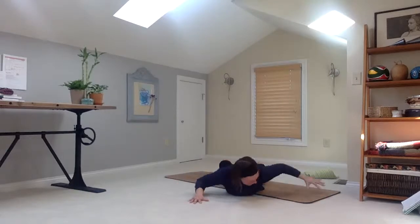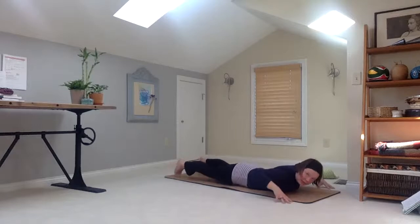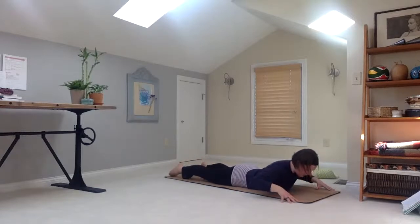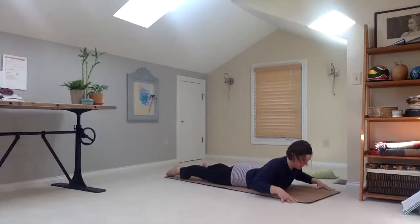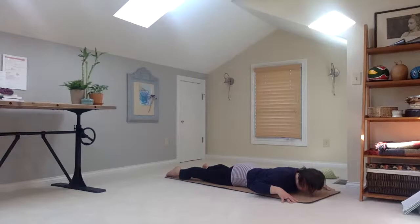We're going to inhale. And as you inhale, you are going to peel your heart up just a little bit. Exhale, bring your heart and maybe forehead down. Inhaling, lifting the heart up, tucking the chin down. Exhaling, lowering down. Inhaling, lift up the heart.